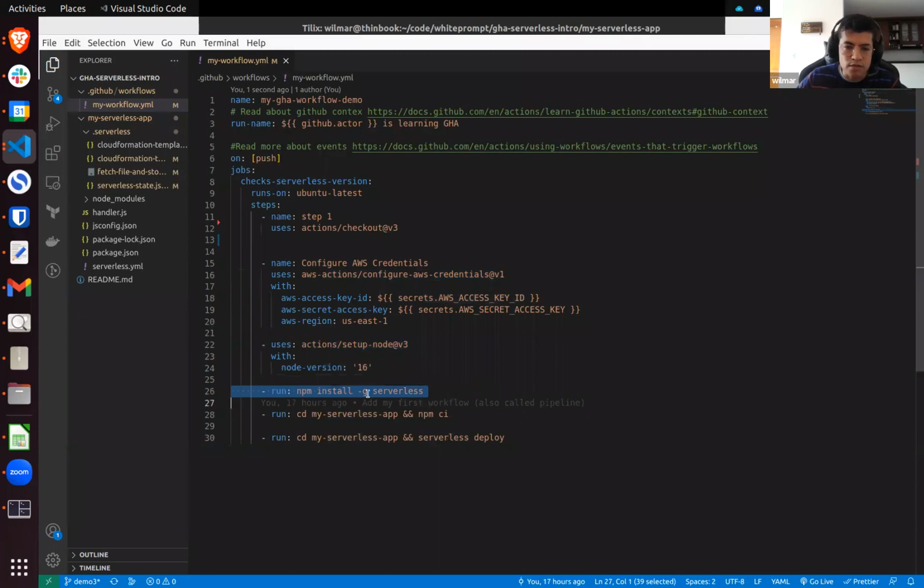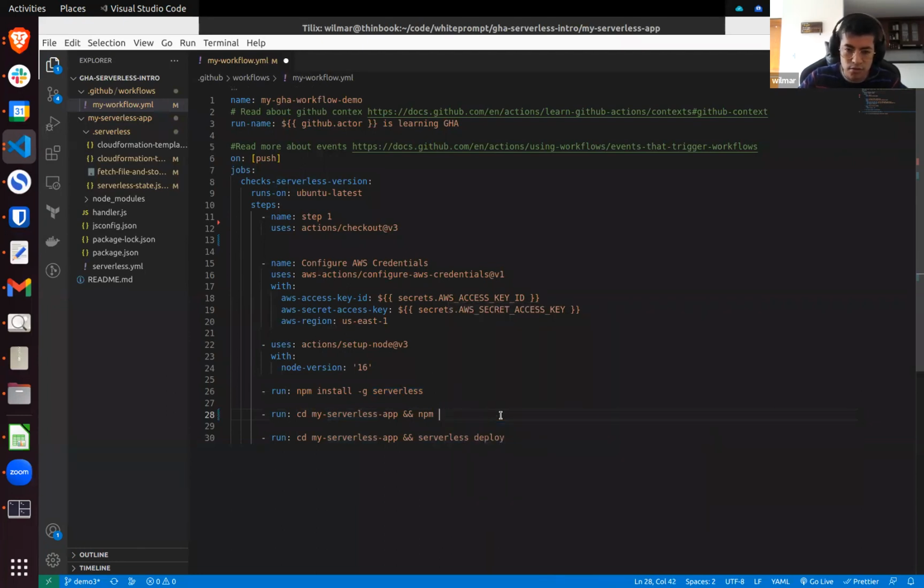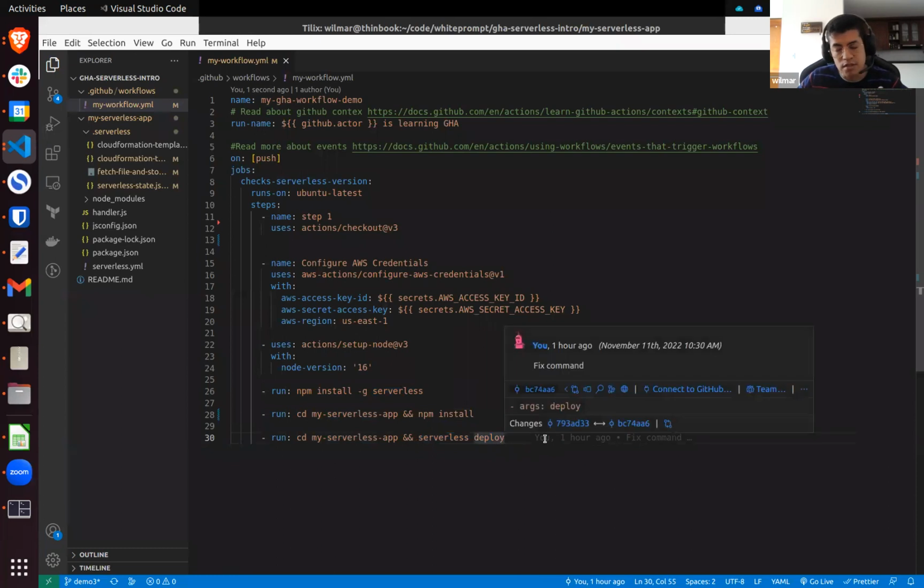In the pipeline, we are going to install serverless with npm install. Then we are going to go to the serverless directory, run npm ci or install, if you like, and then run serverless deploy, which is the command that will actually upload the Lambda function to the cloud.